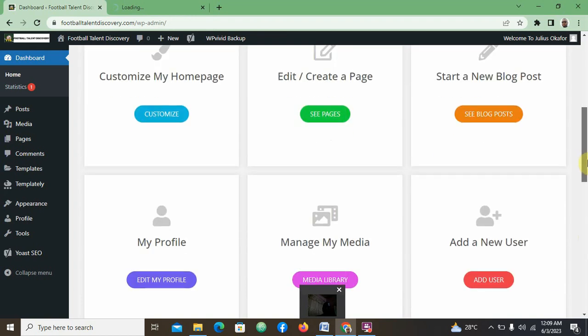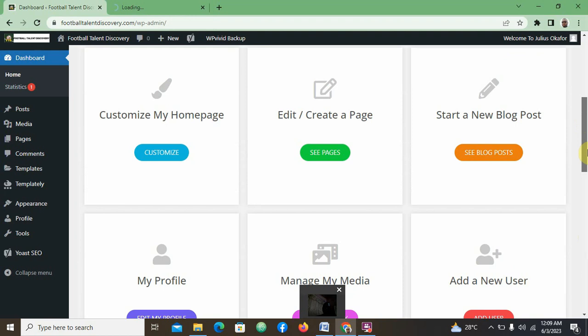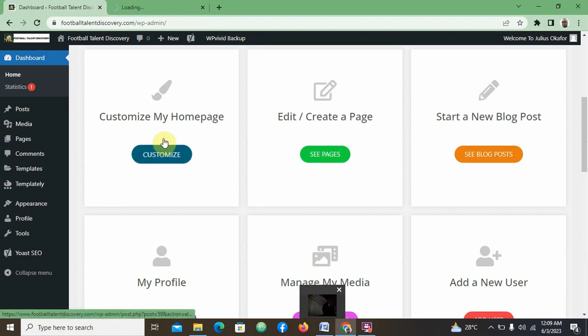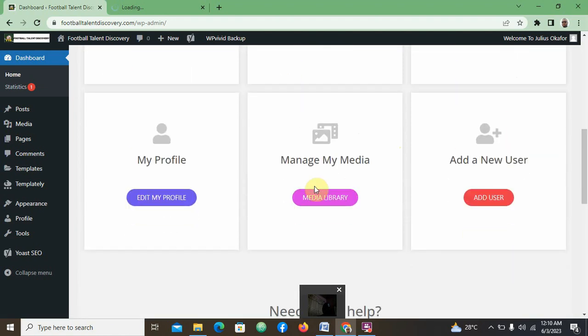You can create your post, just as you can see here. Here is called the posts and home page. This is for creating pages. This is for creating a blog, that is, if you want to create a blog post. You can also create a profile. That is your profile. You can view your profile and edit your profile. You can see your social media. You can see every other thing here. So that is how it is all going to be.